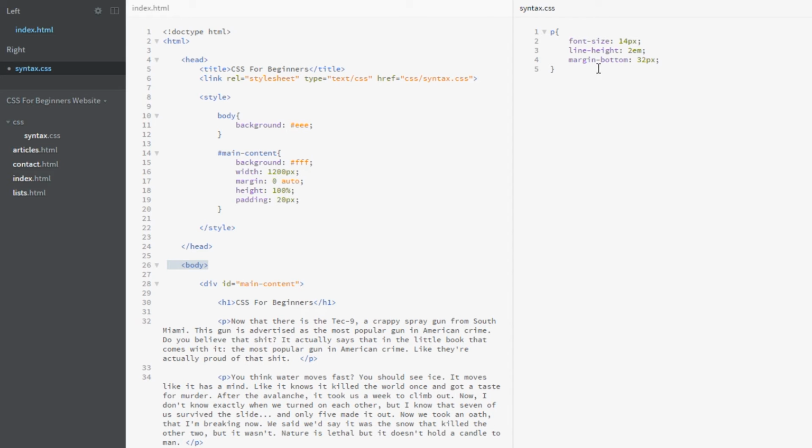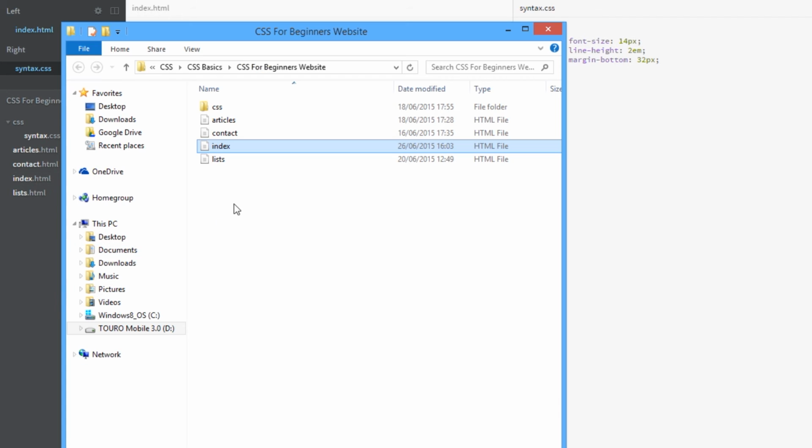Now you can control the margin top, margin bottom, margin left, margin right. We're not going to do that now. Like I said, we're going to cover the box model in the next video, and we'll go into that then. For the p tags, I'm just going to use a margin bottom because that's all we really need to use to separate the p tags. So what we're saying here is, at the end of the p tag, I want a margin of 32 pixels before the next p tag starts. Makes sense, right? So let's save that now and view it in a browser, see what it's done.